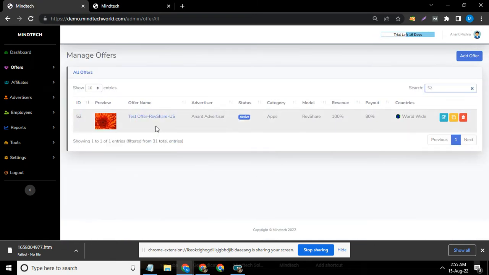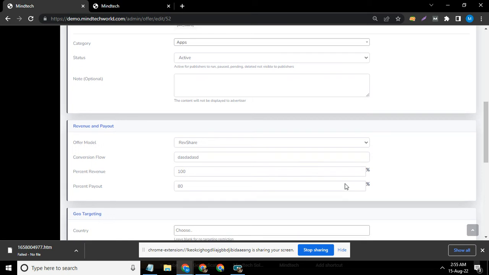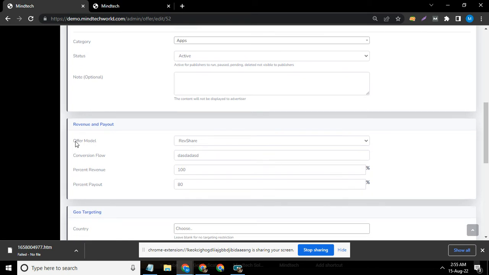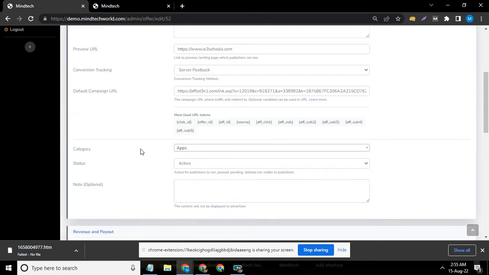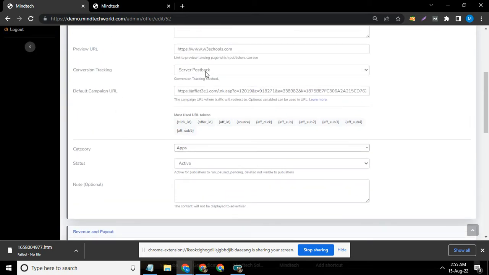So this is also a test campaign, and it's a revenue share campaign. You can see here revenue is 80 something, it's written. Okay, no problem. So guys, what happens in a revenue share campaign? You can see its offer model is revenue share, and the offer technology is definitely the server postback.